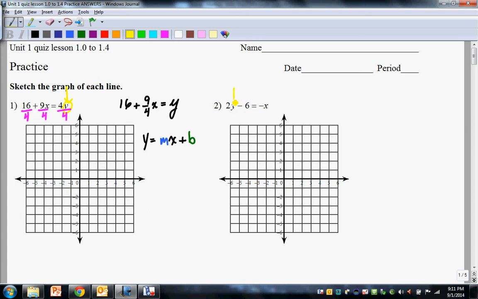Taking a look at the one on the right, again, your goal is just to get y by itself. So we're going to start by adding 6 to both sides. And we end up with 2y equals negative x plus 6. And now you want to get y by itself and graph according to y equals mx plus b.